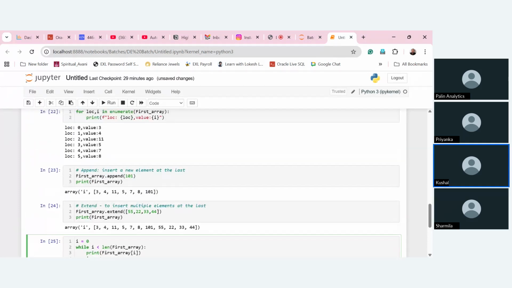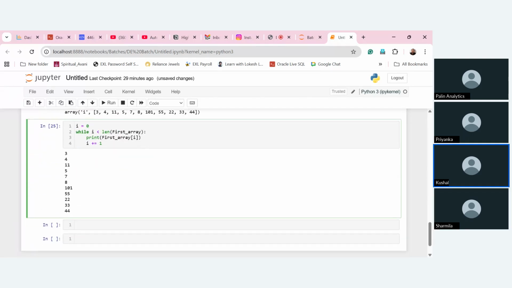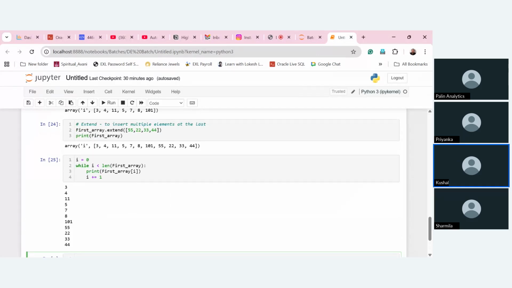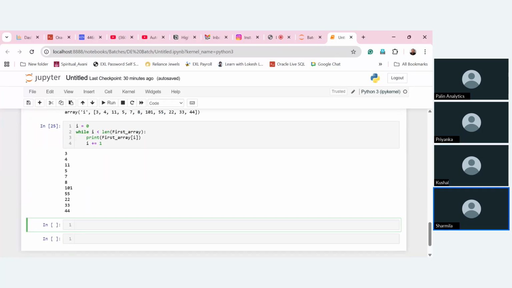So just remember, I'll be asking a lot of questions because now you need the practice of all these things. Okay, I'll keep on asking these questions again and again so that you can exercise your mind and do all these things. Okay, now let's say I have to print the entire array in reverse order. So how can we do that? If I have to print all the elements in reverse order, how can we do that?